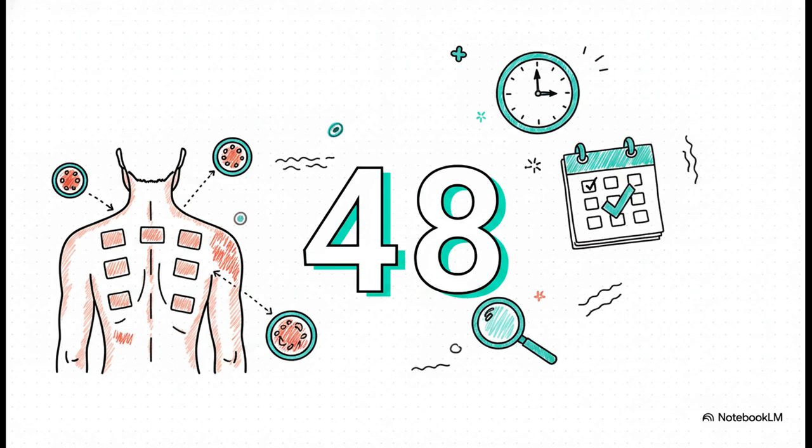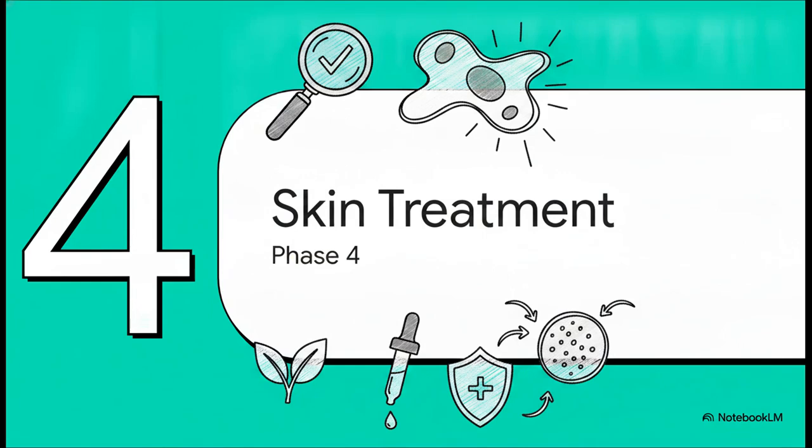The doctor tapes the suspected allergens to the patient's back, waits exactly 48 hours on the dot, and then removes the tapes to see if a tiny plaque of eczema has formed. Patience is definitely key in dermatology. That brings us to phase 4, principles of skin treatment. We've cracked the case. Now we deploy the exact right therapeutic solution.